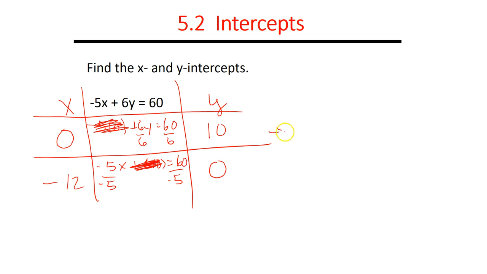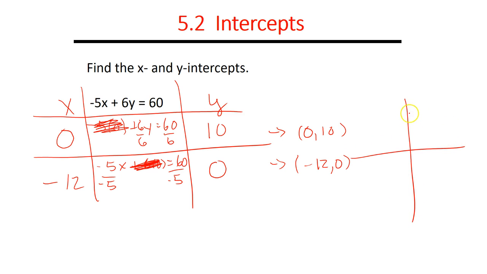Now, what you're going to notice here for the x and y intercepts is that this actually creates an ordered pair. So this ordered pair would be at 0 and 10, and this ordered pair would be at negative 12 and 0. And what this allows us to do is draw 2 points on a line, at 0 and 10 and at negative 12 and 0. And if I can have 2 points on a line, that's all I really need to create a line. I need 2 points to create a line. And so that's what we've done here. That's kind of where we're heading with this. Sub, if you could let them copy this down, that would be great.